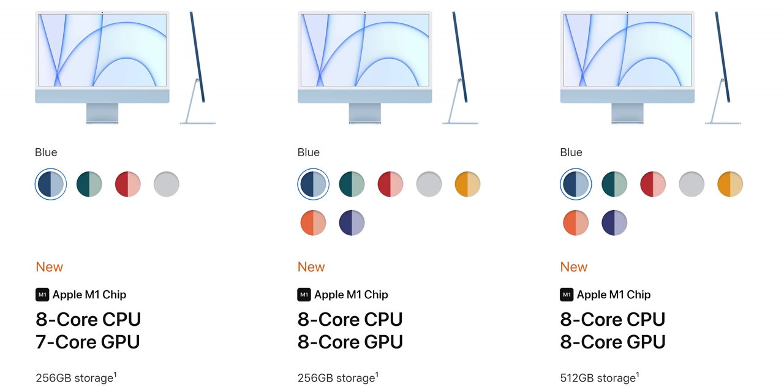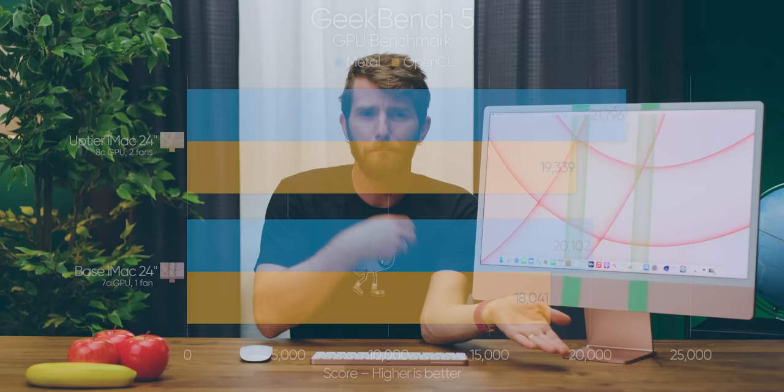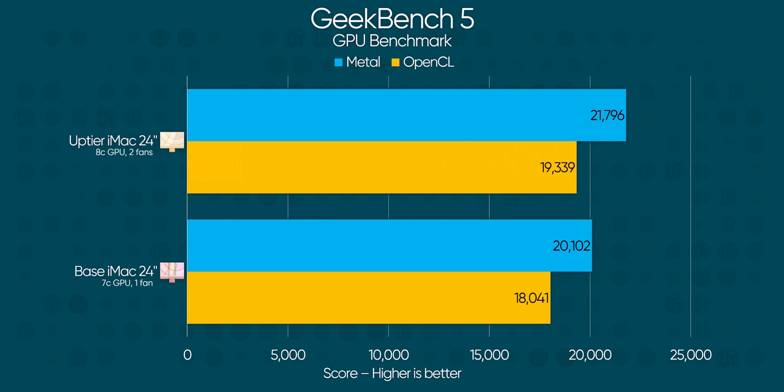It's not like Apple doesn't know that they saved $2 on a fan. So why don't they want you to know? What is wrong with letting your customers make an informed decision? Yeah, this one's cheaper, but it's also slower — not just GPU but also CPU — because they didn't put in another fan. They disclosed the lower GPU core count, which unsurprisingly contributes to lower performance on the 7-GPU-core model. But interestingly, that lower performance wasn't as much as we'd expect. Based on the specs alone the difference should be 12.5%, but we ended up with more like 7 or 8, which indicates that either Apple is actually clocking the cores higher to compensate for the missing core, or there could be some additional optimization yet to be done on the 8-GPU-core model.